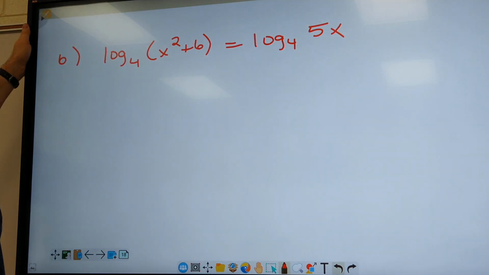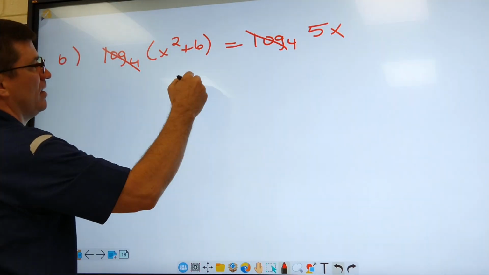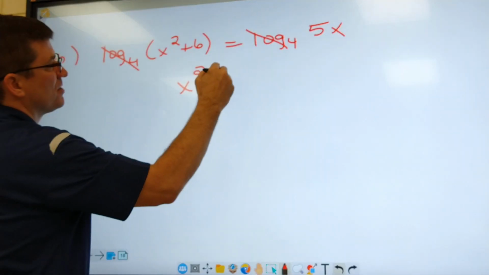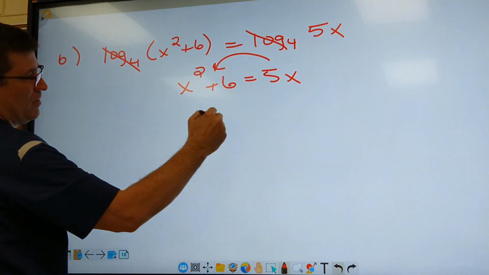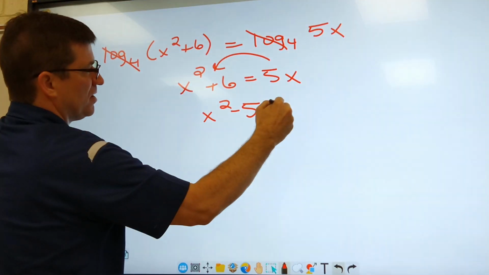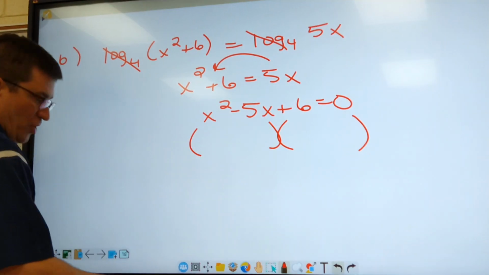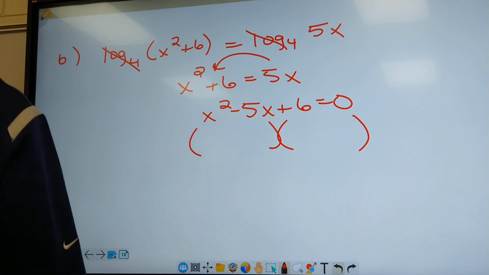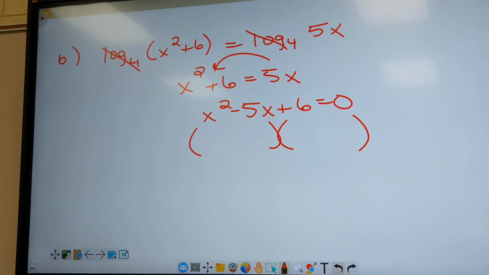All right, let's go to 6. I think Drew was asking about quadratic formula. 6 looks like one where we're gonna have to do quadratic formula. So I got x squared plus 6 equals 5x. Yeah, because you gotta move that over. x squared minus 5x plus 6. So y'all can factor that out if you don't want to use quadratic formula, then check both answers. All right, and 7 and 8, I don't think I need to help you much on 7 and 8.